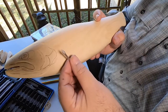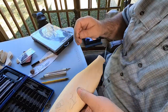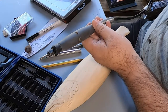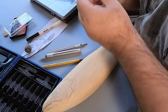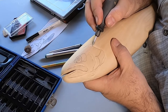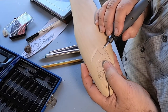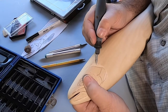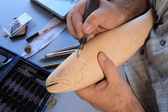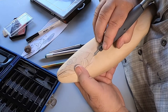All right, to clean these lines up, I'm going to use this little tapered diamond bit. It does a good job of removing wood and smoothing it at the same time. So I'm going to get that set up here. And I don't need a lot of speed on it. I'm just tapering this line that I cut out there, tapering it back towards the body. And I'll do a light sanding on it as well. That'll blend everything in a little better.